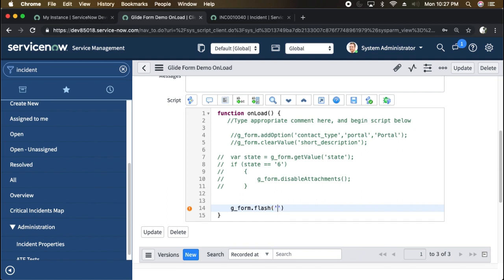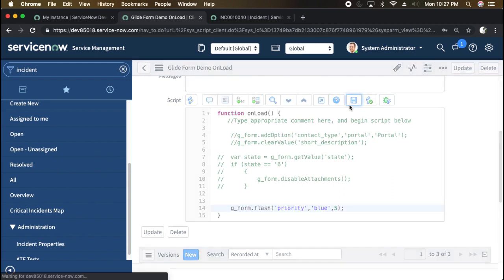So I will put priority. Then I will put the color, and that can be blue. And for the count, I will put 5. If you put 2, I think it will disappear in just 2 seconds, even less than that. And I save this.